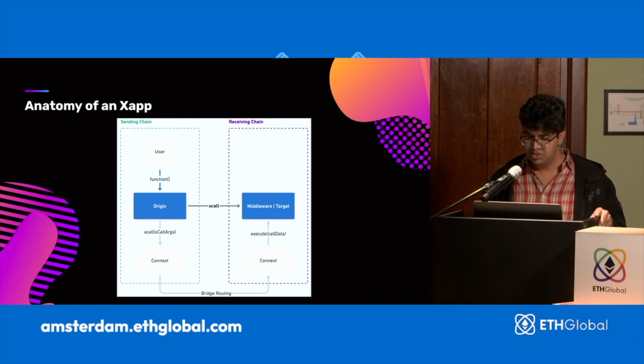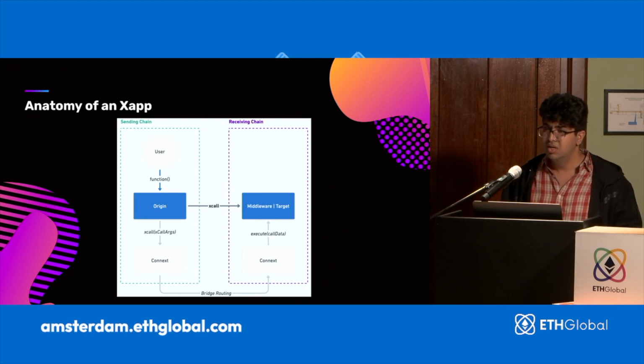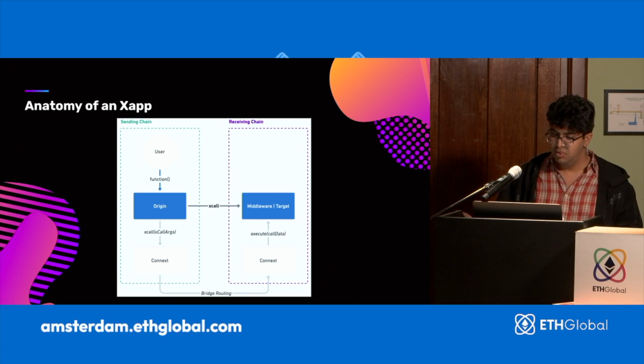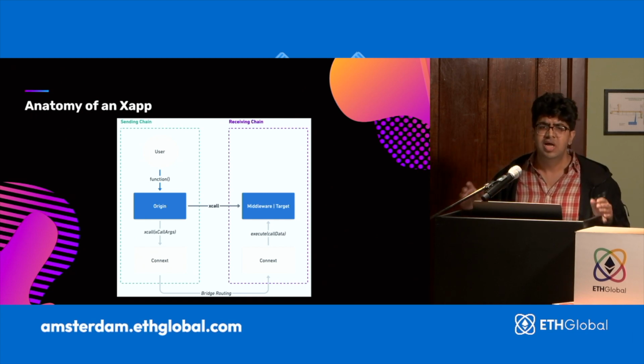Anatomy of xApps. This is something we have been talking about when discussing how you can do a contract-to-contract interaction. You can have your origin contract, built upon Connext, where you will have an xcall into it. So you do a contract-to-contract call. It doesn't have to be off-chain. You don't really have to use an SDK. Even if you make a direct call to xcall, it will also be picked up.